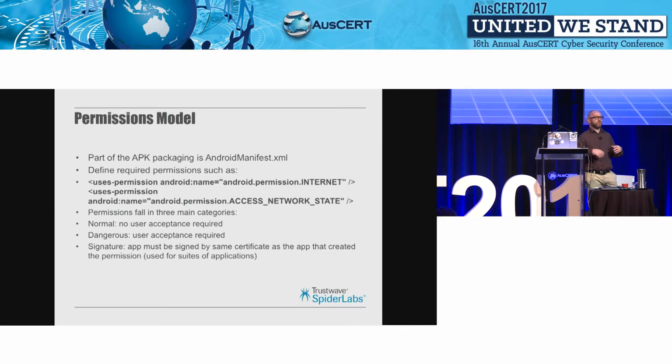And it does this by defining in AndroidManifest.xml, which is one of those metadata packages I was talking about, what kind of permissions it needs. So there are some examples. Those are the two permissions you need, in the case of my sample app, because I want to make a call to an HTTP API. And those two permissions fall under the normal category. So if you install my app, it won't prompt you for anything. It won't say, this app needs to call an API. It will just install.